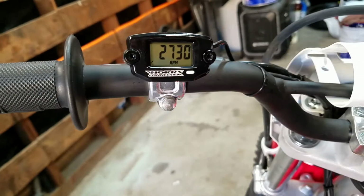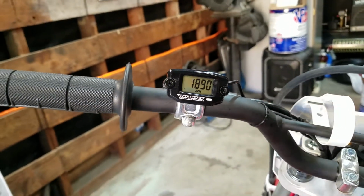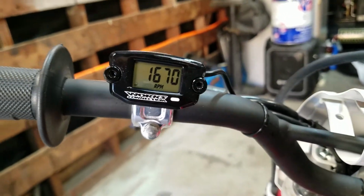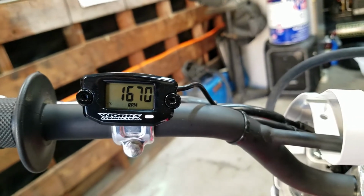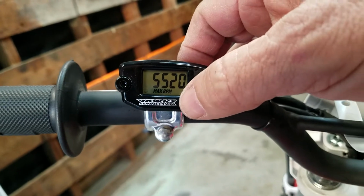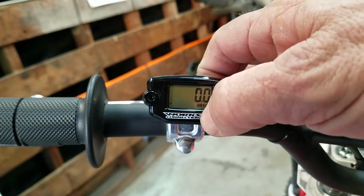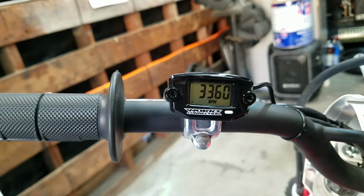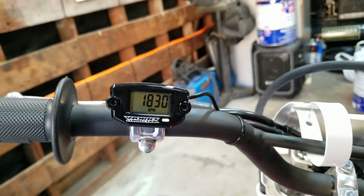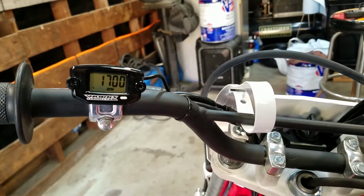You have a live tack, and then watch, I'll show you something. Hold that right there. So we're going out riding. Hold it straight. I am. So then it shows you max RPM. Isn't that cool? There's your clock, right? Hours are 0. And there's your RPM. That's cool. There you go. Pretty simple. Yeah. Very simple.